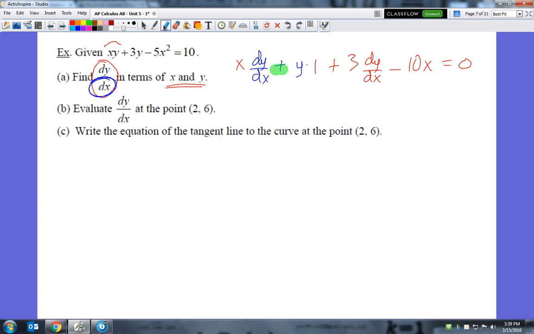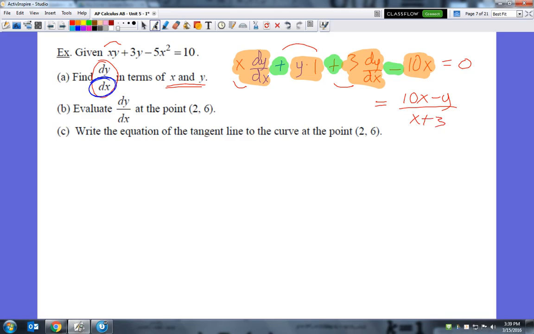So now I would identify the plus and the minuses that I have so that I could see I have 4 terms. Okay? So the 10x would be added to the other side. So I'm going to go ahead and do that right now. 10x. This y would be subtracted to the other side. And then I would divide by whatever the coefficients are here and here. So we have x plus 3. So dy/dx, you see right now I just skipped a lot of algebraic work by knowing how these separate and what I'm going to end up dividing by at the very end.